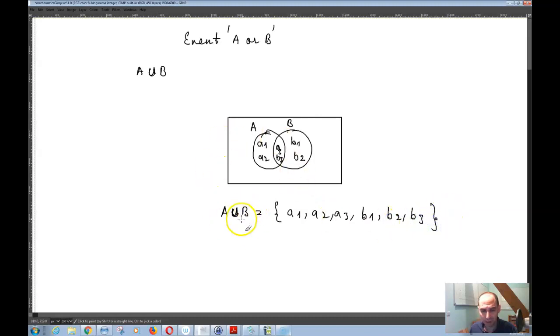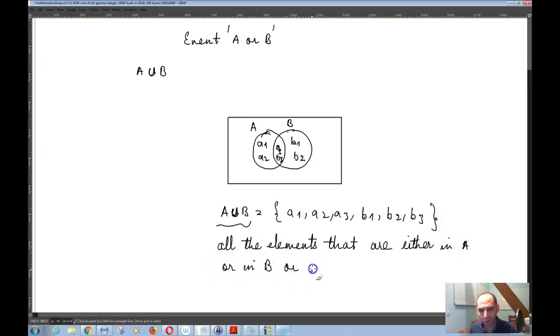This is A union B, which I can say in English: all those elements that are either in A or in B or in both. Okay, so that's basically the union of two sets.